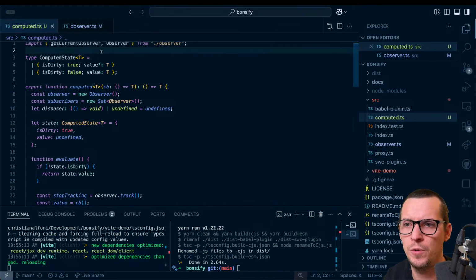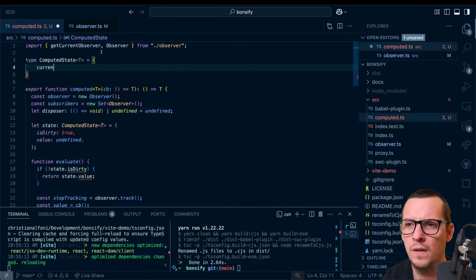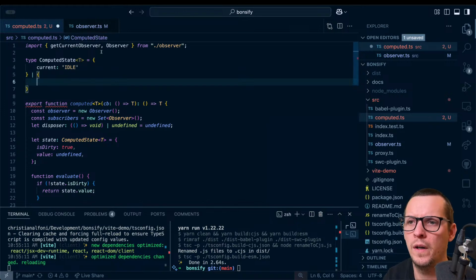We're going to have the computed state be either idle or observing.